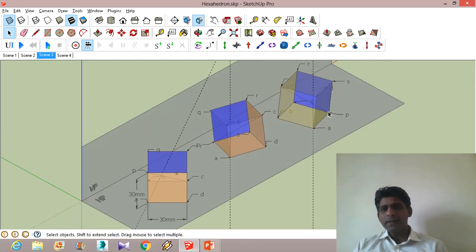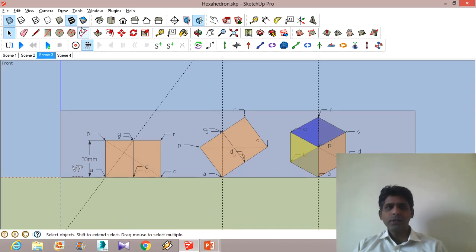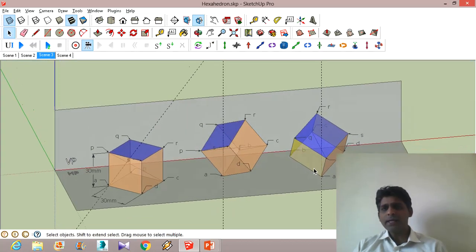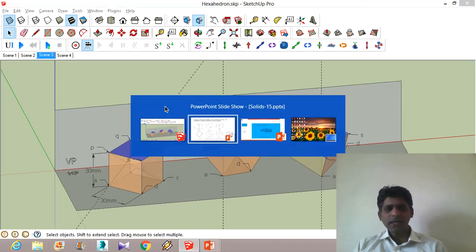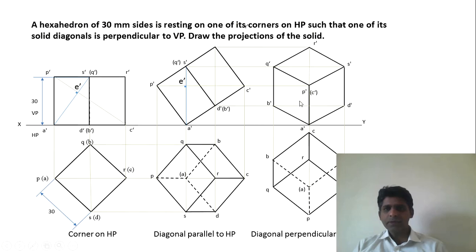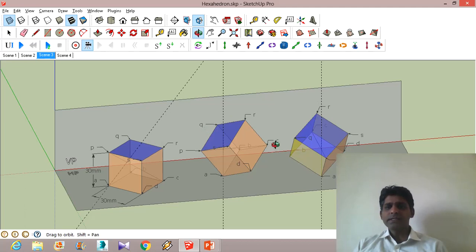C is exactly behind point P, as it is seen in this particular view. Point P is in front and point C is behind the point P. Okay, so they appear as if they are on the same point here. So this point represents point P dash also and C dash also. But C dash is the point on the base.